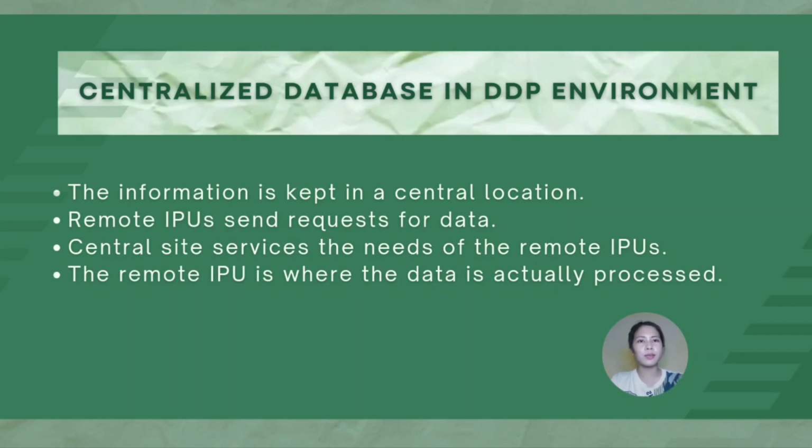The information is kept in central locations. Remote information processing units send requests for data. Central site services serve the remote information processing units. The remote information processing units are where the data is actually processed. As a result, using distributed data processing has become essential when planning since it addresses the problems with centralized and distributed database. Under this data processing, data can be replicated or partitioned.